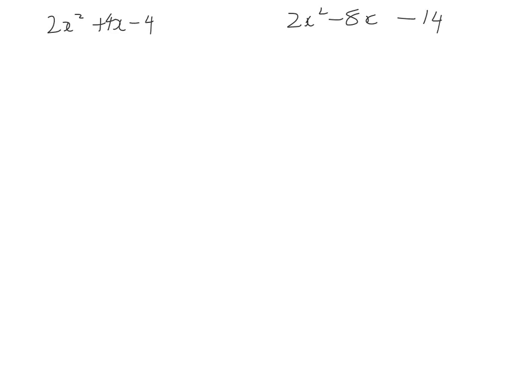So over here, we take out 2 as a common factor. That means we're going to be left with 2 outside a set of brackets. We've got x squared plus 2x minus 4. So from there, we're left with 2.